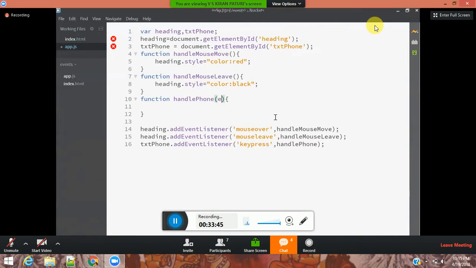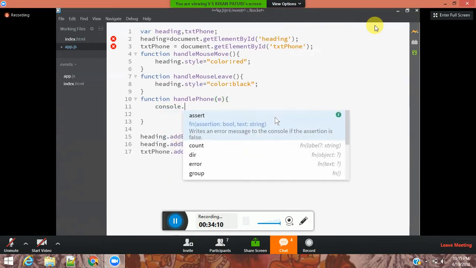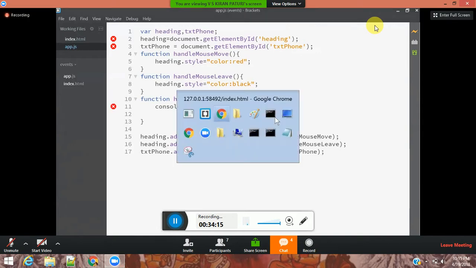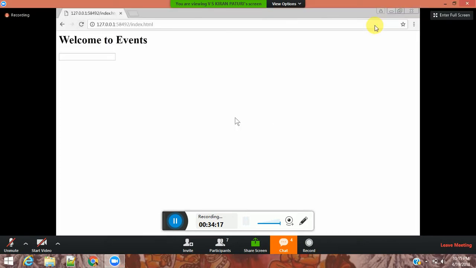The parameter is nothing but the details of the event, whether it could be a key press, a mouse over, or anything. For this add event listener handler, there is an optional parameter. So handlePhone, I'm saying event, and I'm simply saying console.log of e. Let us see.